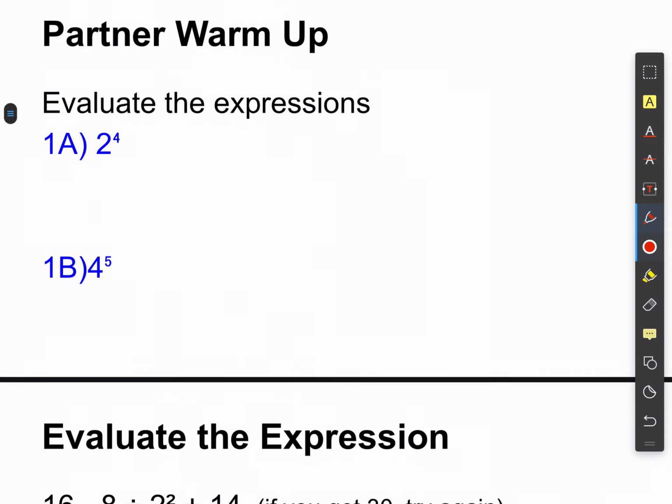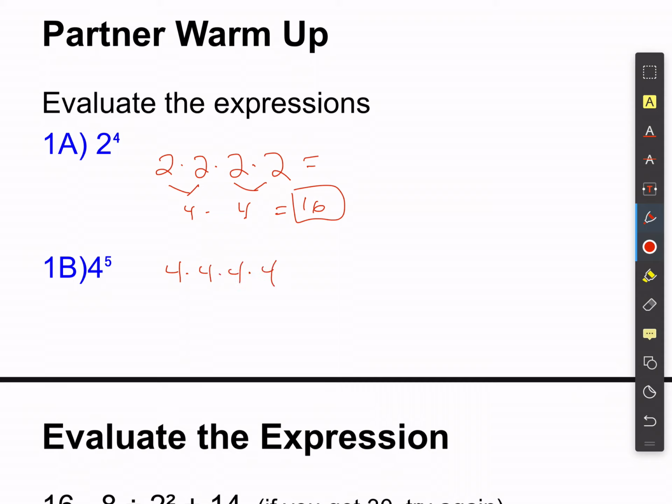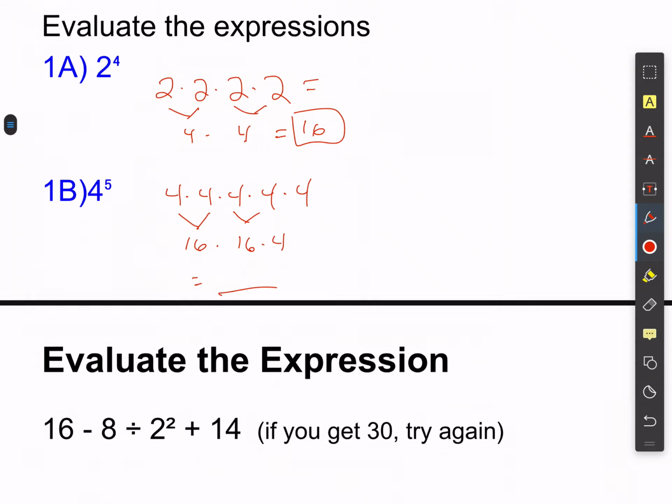So do we know what a power means? So if we have 2 to the 4th power, you guys, just a reminder that that is equal to 2 times 2 times 2, right? So if we do this out, we have 2 times 2, which is 4, times 2 times 2 is 4 again. So 4 times 4 is equal to 16, right? And then you do the same thing for the 4s, but you have 5 of them. 4 times 4 times 4 times 4 times 4. All right, so if we do this out, we could just do this in phases. So we have 16 here times 16 times 4. And then you can pull out your calculator and finish that guy out.